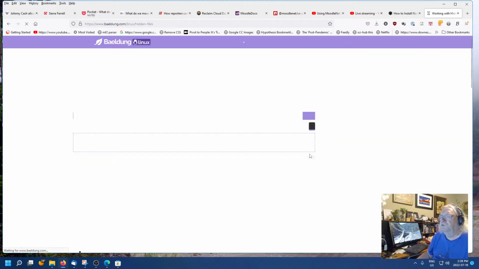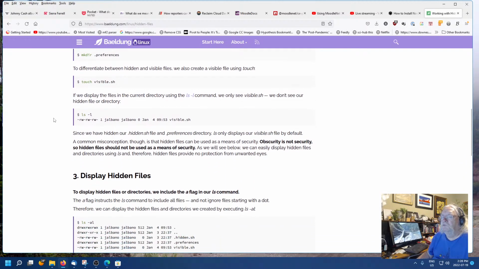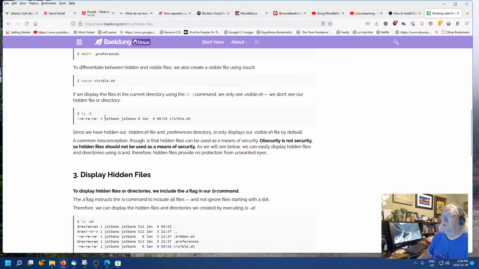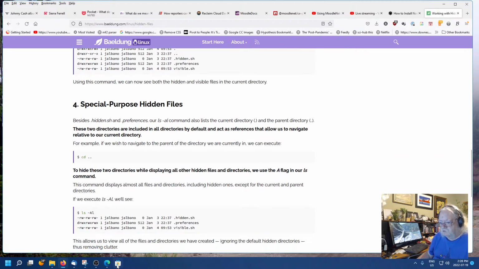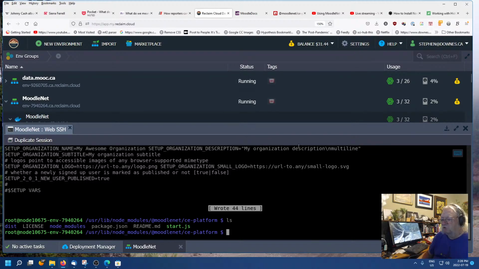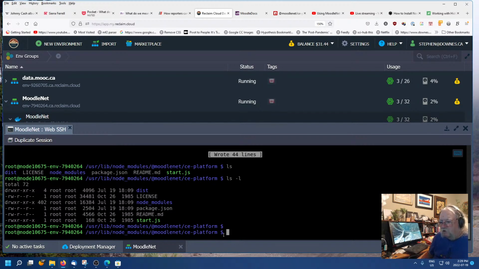Hidden files. ls -l might do the trick. Probably should have done that before, but oh well. ls -l. No. I mean, I just wrote a file, right? So it should be there.